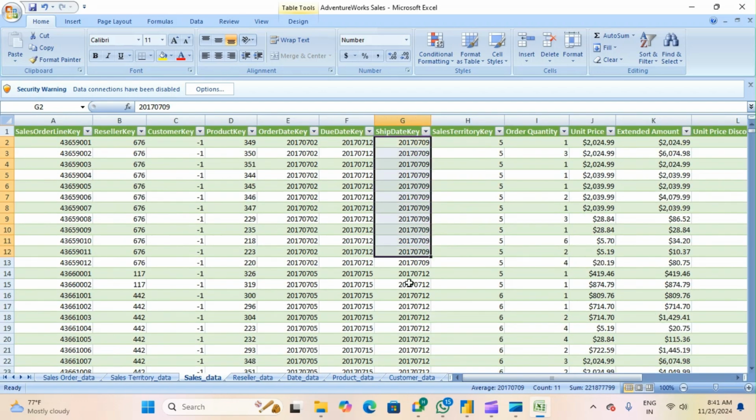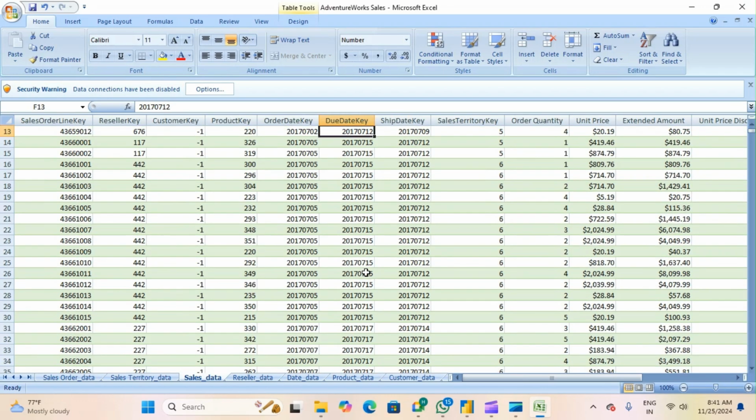In some cases the dates are the same. So the due date and the ship date, if you see, there is only a 3-day difference. 12 to 15, and here 9 to 12. So only 3 days different. See, 14 to 17.